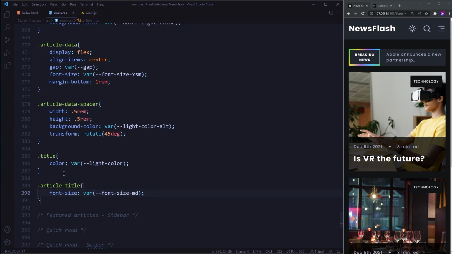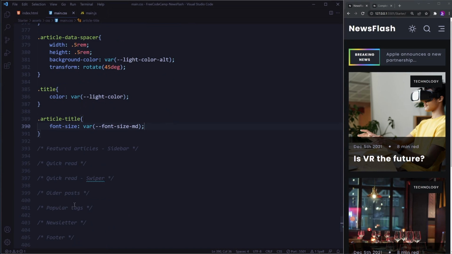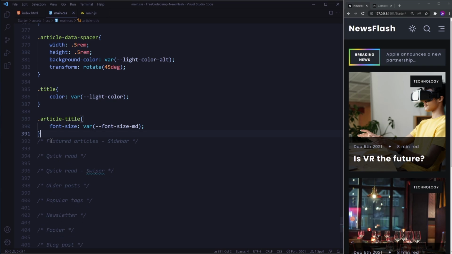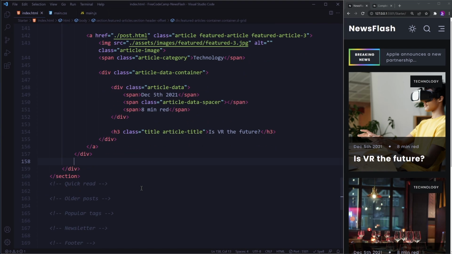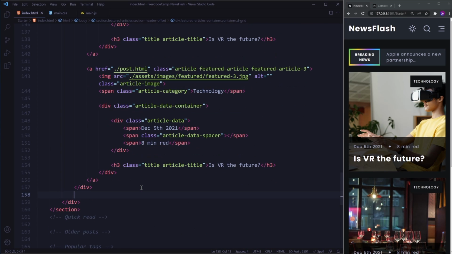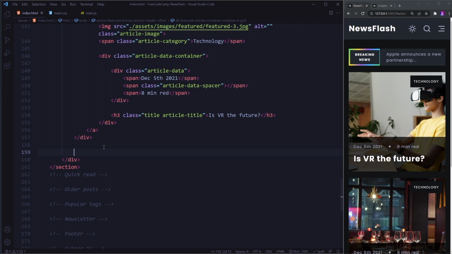Just like so. So next we are going to work on the sidebar, but before we actually do anything with the CSS, what we have to do is jump back inside of the index.html so that we can write the markup for it. So let me make a comment here, sidebar. And under here, we are going to start by having a div with the class of sidebar as well as the grid.